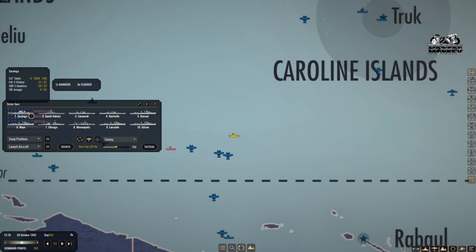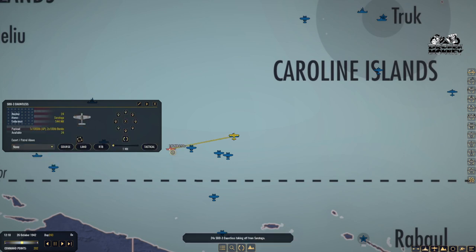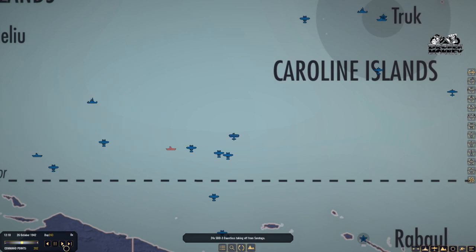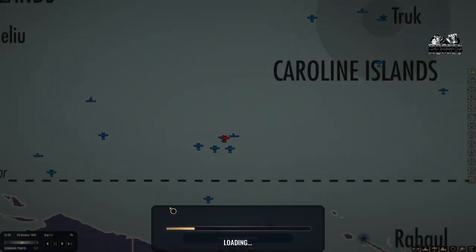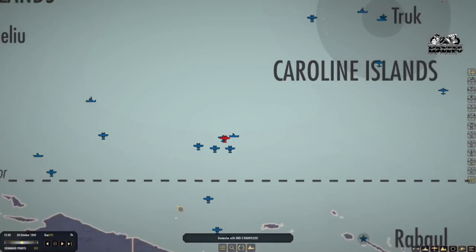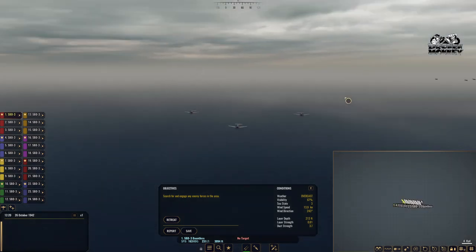So, let's see. Saratoga. Let's launch some aircraft, Saratoga. No, we're going to do dive bombers. We're going to look for this one. We're going to head right there. We're going to find out what this is. I'm willing to bet... Oh, man. Wait, this is a spotter plane? What is it, a spotter plane? Really?